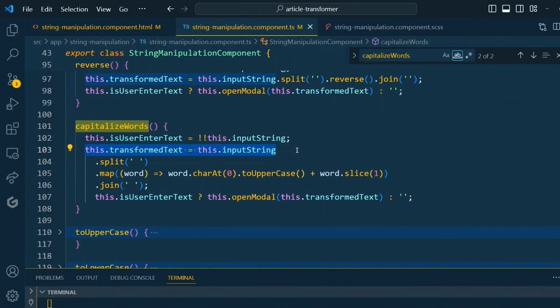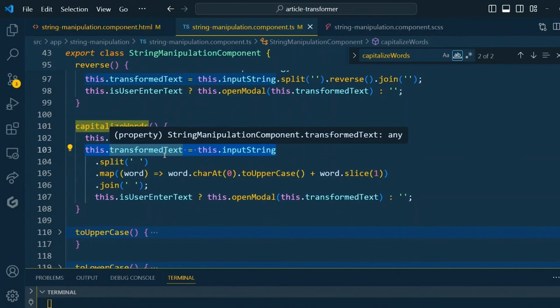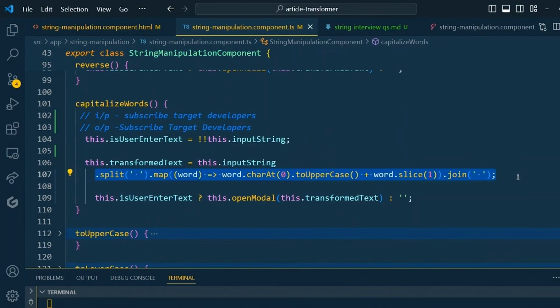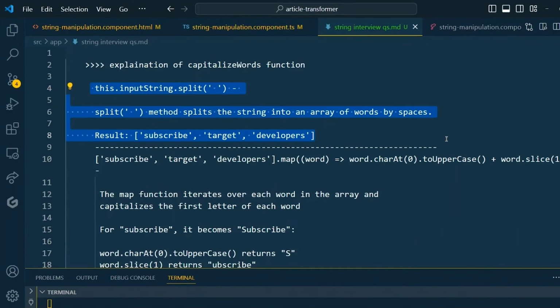Next, we take the user's input and store it in this.transformText. Now I will explain this line deeply so you can understand better. For the explanation, I am assuming the input is subscribe target developers. Firstly, we will understand this part: this.inputString.split. The split method splits the string into an array of words by spaces.